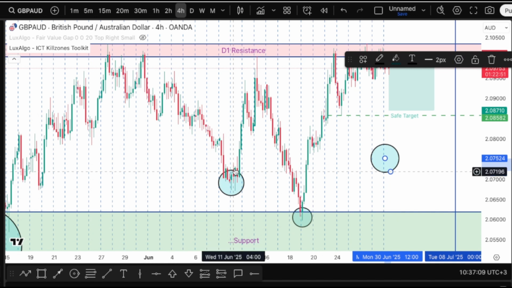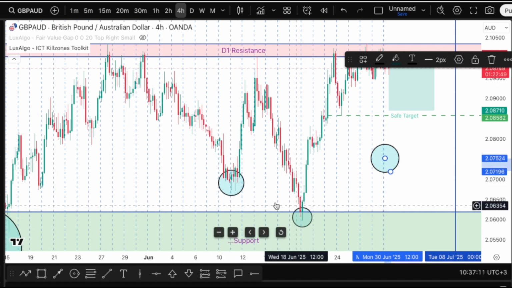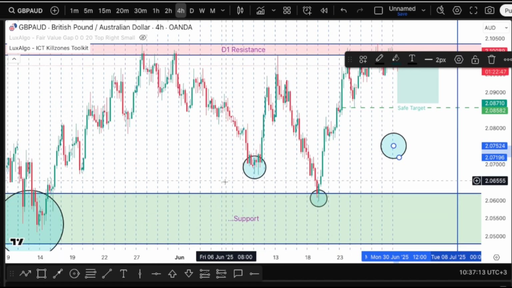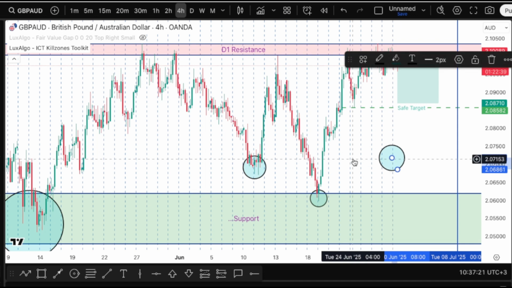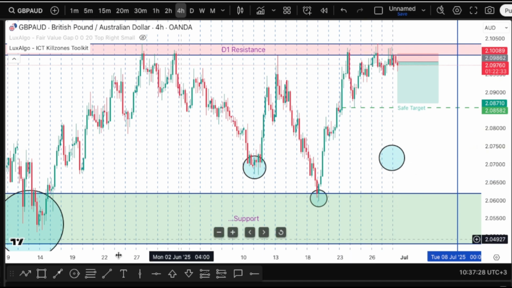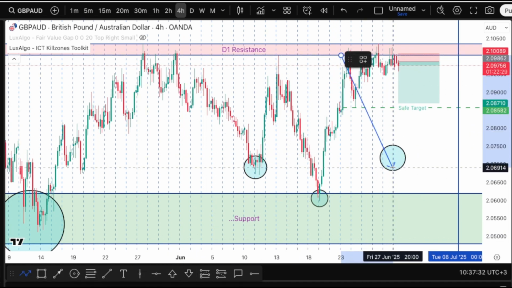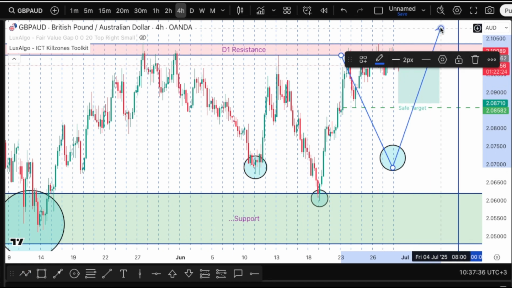Now, the price came at this level, which was close to our level of support. It came back to resistance and it was taken out. So I'm anticipating an inverted head and shoulder. That's why I have placed this circle here. I'm anticipating the price to come to this level, then I'll probably break this high, continue above, and then we go to the next level.